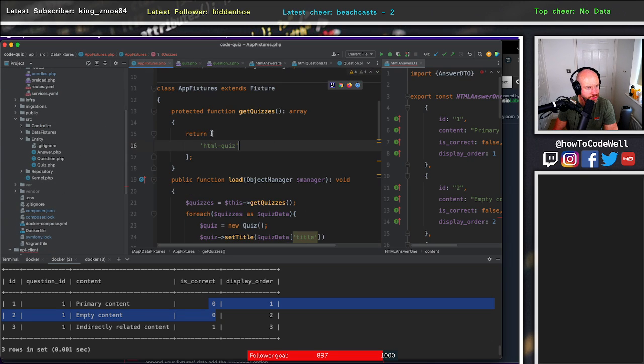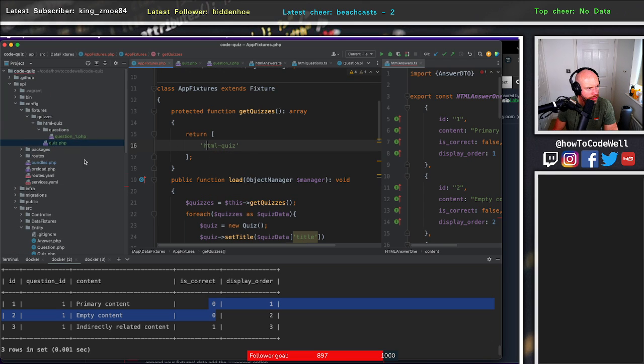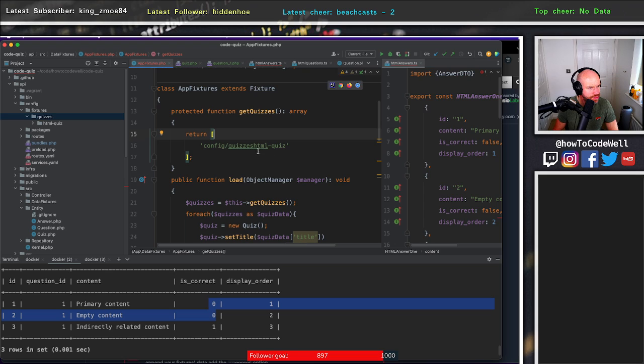So what we need to do is piece this together. In the app functions here, we've got the HTML quiz. That's going to be the folder in quizzes. So we need to do config, quizzes, HTML quiz.php.